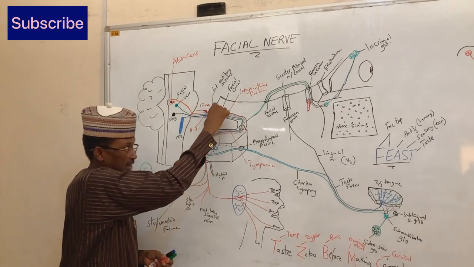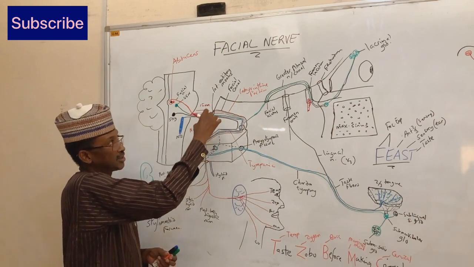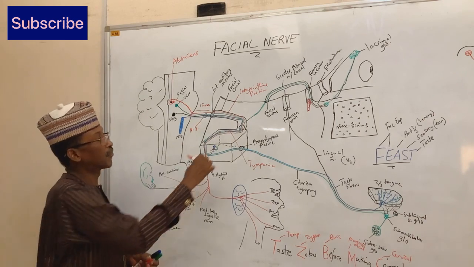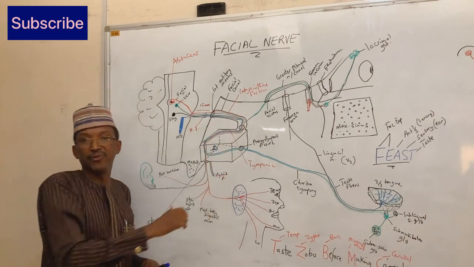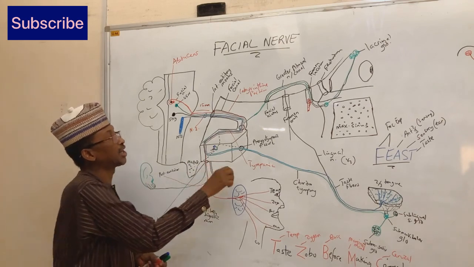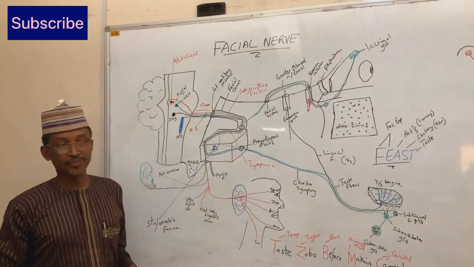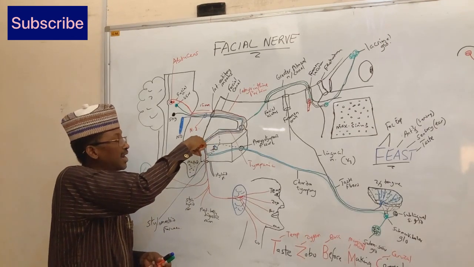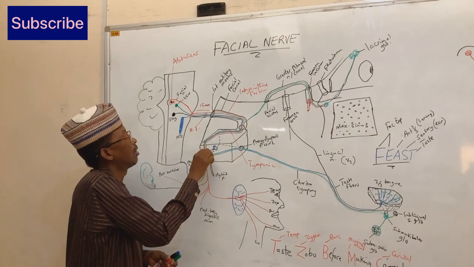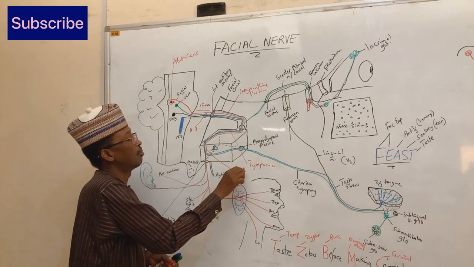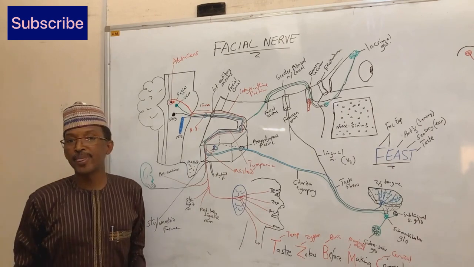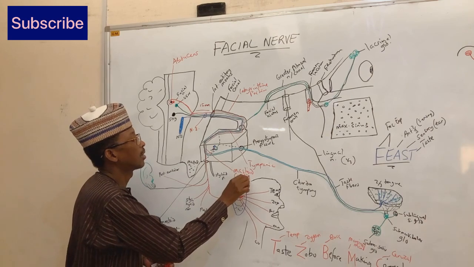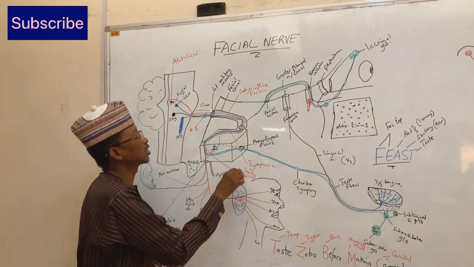That is the labyrinthine, because it is like obliquely like that. So you either call it labyrinthine portion or oblique portion of the facial canal. Then followed by the tympanic portion of the facial canal or the horizontal portion of the facial canal. And then finally, you have the vertical portion of the facial canal or the mastoid portion of the facial canal. So this is the mastoid portion of the facial canal. This one you either call vertical part of the canal or mastoid portion.